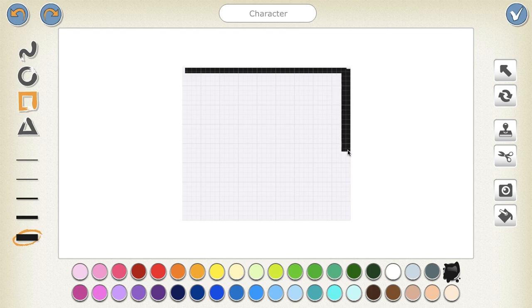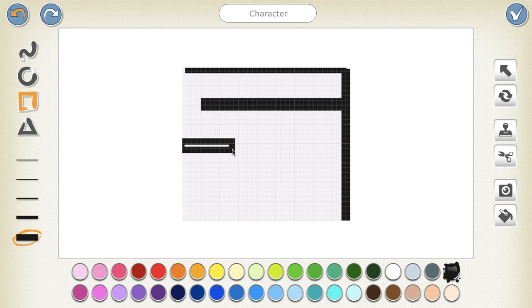So I pick the thickness. I want my rectangle to be thicker. Okay, so it's here. All right. Let's have another one here. And let's have another one here.